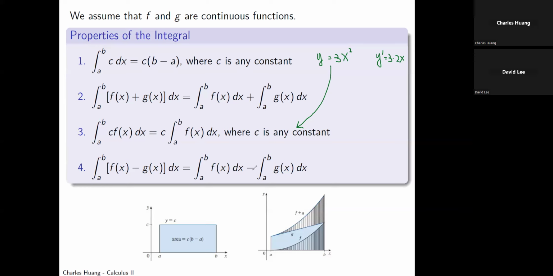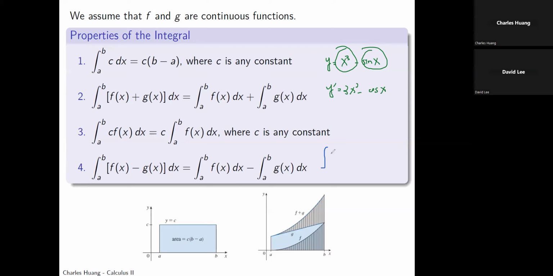These two over here are very similar to the rules that we use when, let's say, y is equal to x cubed minus sine x. Then we would say y prime is equal to, I would do this part first, and then I would do the second part separately, and I would just put a little minus here. So I would do 3x squared, and then cosine x, and we would just subtract it.